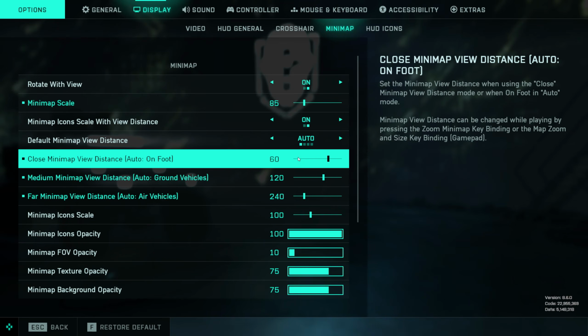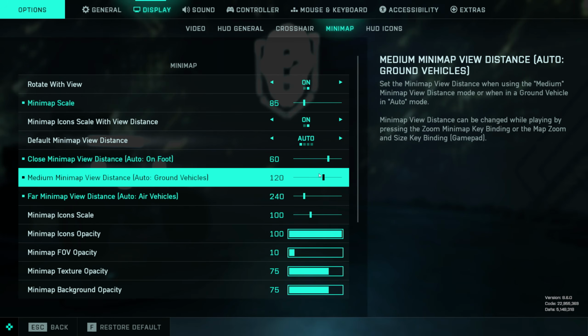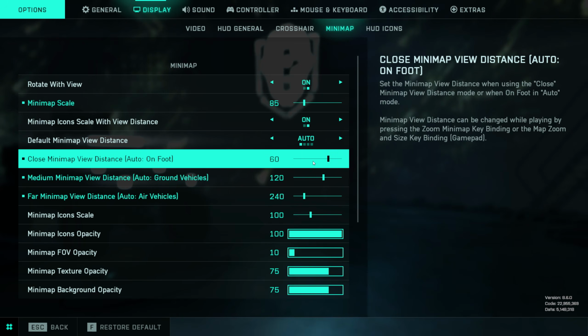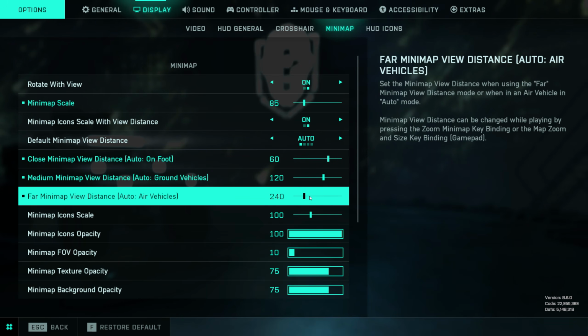And these zoom stages can also be defined here in the settings. So for on foot, I've set it to 60, for ground vehicles to 120, and for air vehicles to 240. But again, this is a bit of personal preference, so play around with these values and see what works best for you.